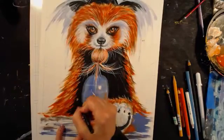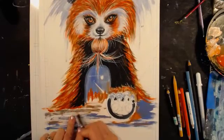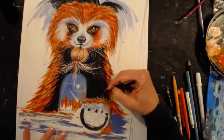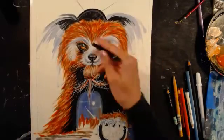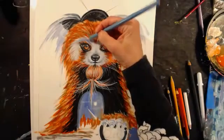Now, I think I really do need to work on his hands a little too. And I don't want to flick these hairs down into the water yet because I haven't done the water. You've got to kind of go backwards if you're layering. You've got to think of the back layer first, even though sometimes I put other things on top of it for a stream just so that y'all can see what's going to happen.